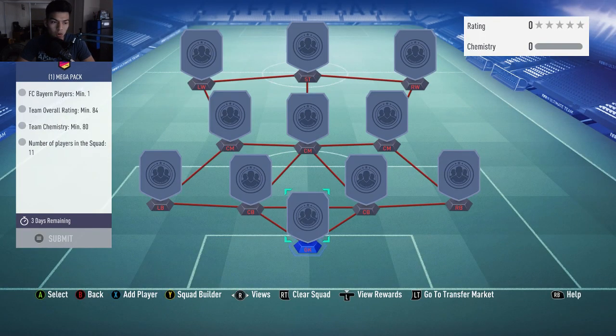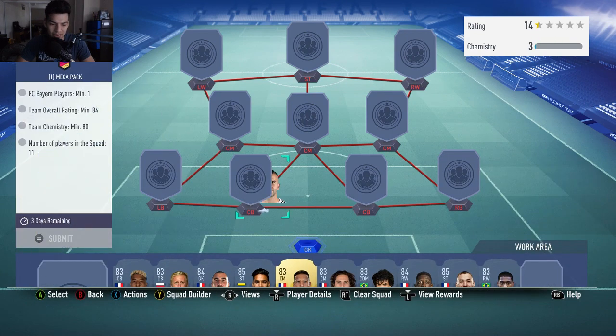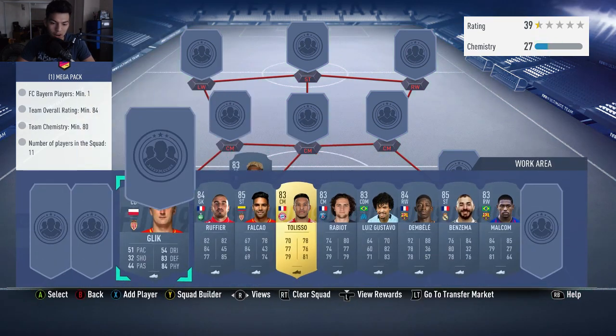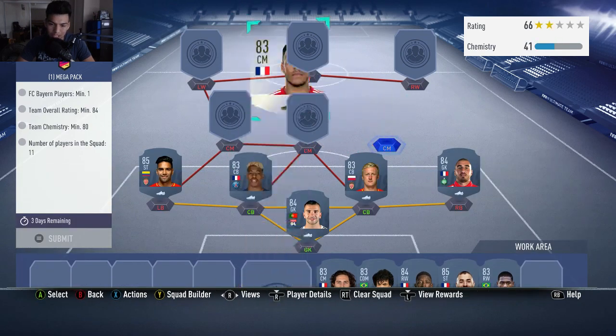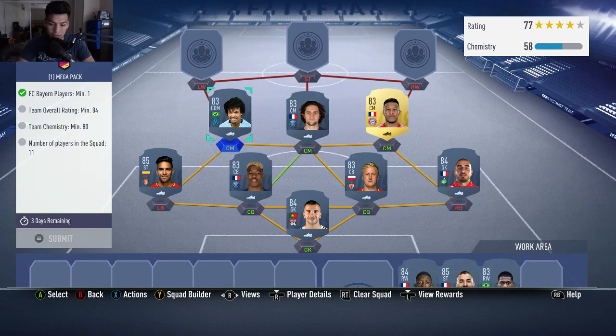So we go into the Bayern squad, 1 mega pack, 84 rating, 80 chemistry with a mega pack as your reward, like I said. Start off with Anthony Lopes in net. Kimpembe and Glik are going to be your two center backs, with Rufer and Falcao being your two fullbacks here as well. Tolisso at right center mid. Center mid's going to be Rabiot, with Luiz Gustavo going in at the left center midfield spot.